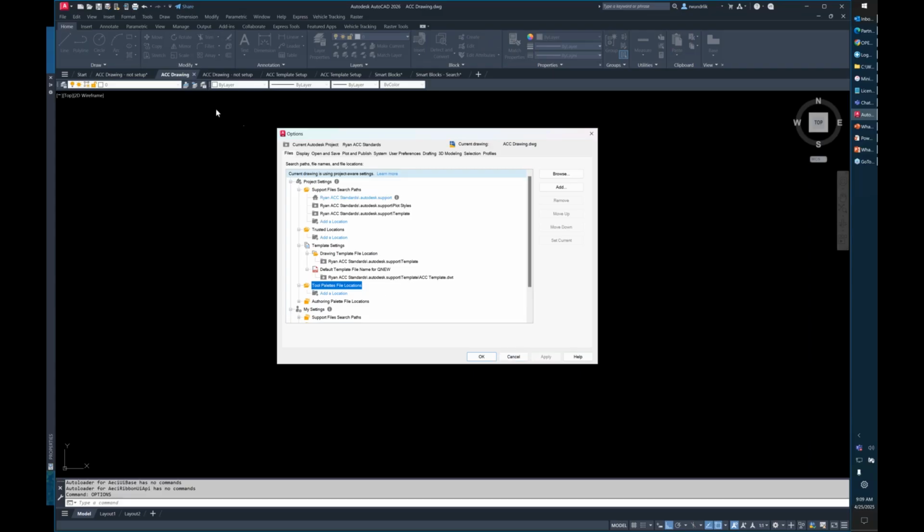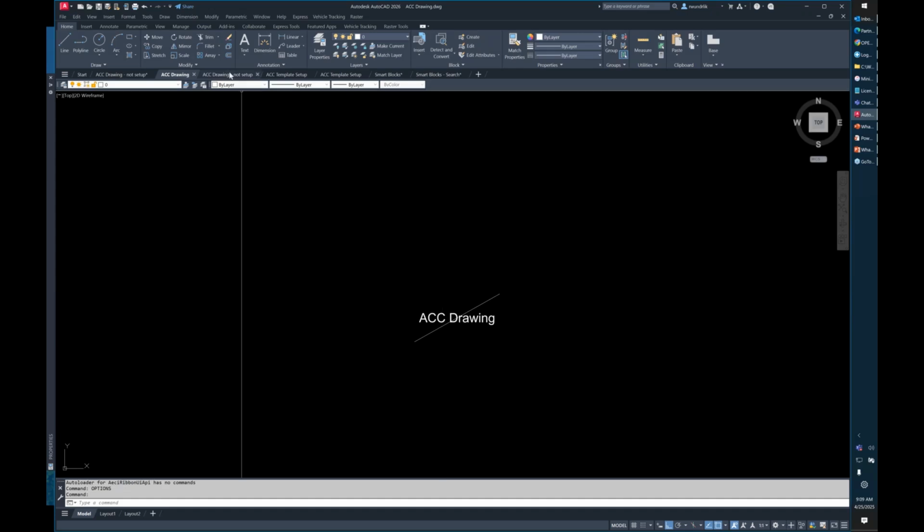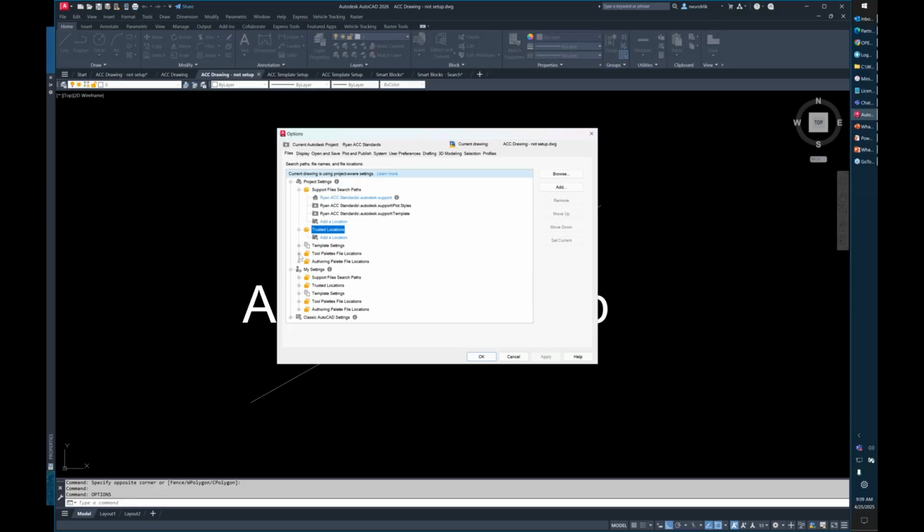So what I did was that I copied this ACC drawing, the same one right here. I just copied it up to the website right here that I already have a drawing set up in. And because this drawing was not set up previously, but I copied it into a folder that has the setup, it immediately inherits the setup from the drawing that is set up. Follow me so far.